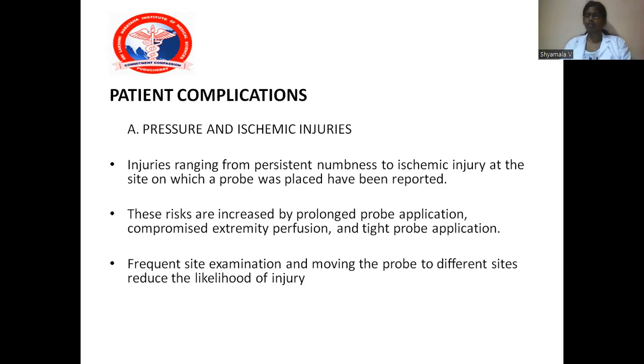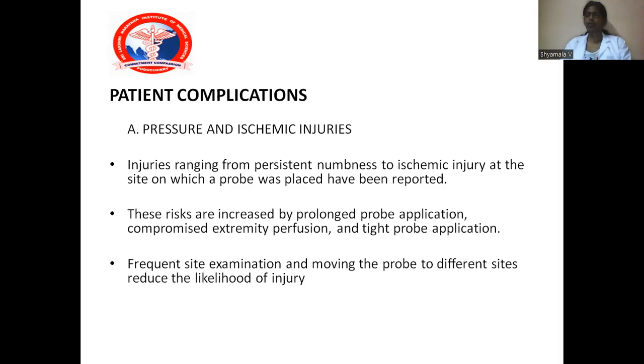There are different types of probes available. There are three parts of a pulse oximeter, which include the probe, cable, and console. The probe is the one which comes in contact with the patient. Different sizes and different types of probes are available. The most common sites for applying the probe are the finger followed by the toe, which are affected by poor peripheral circulation, hypothermia, and the use of vasoconstrictor infusions, which could be overcome by placing the probe over the nose, earlobe, forehead, tongue, cheek, and esophagus. The esophagus is best for patients with hemodynamic instability.